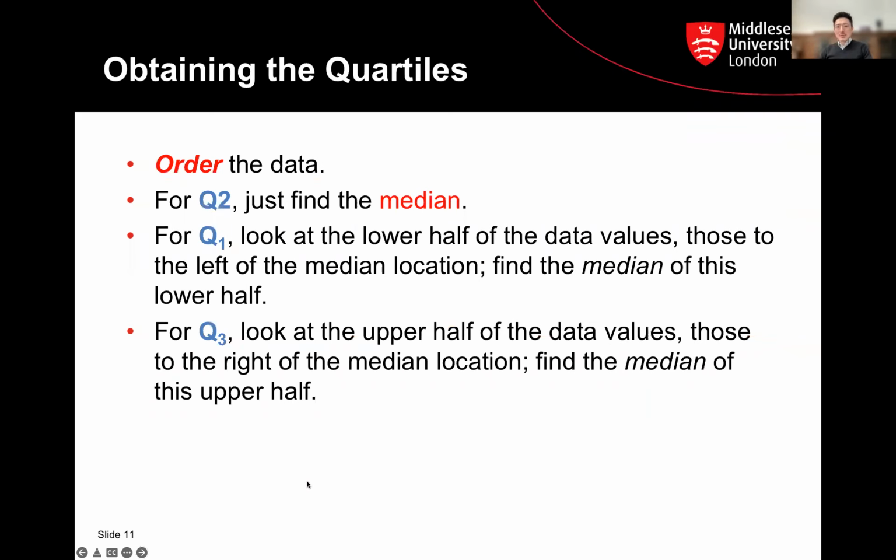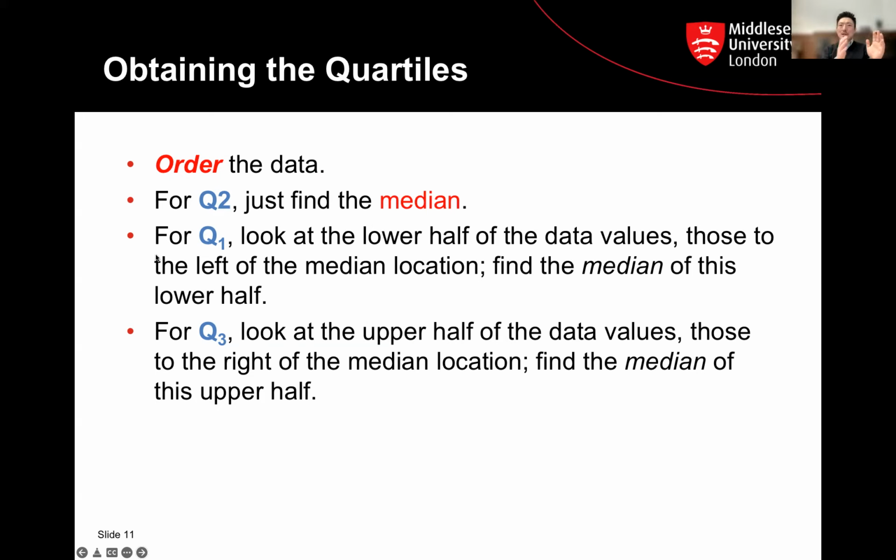Okay, and if we need to find the quantiles, first, and it's very important, is to order the data, because the median or the quantiles don't really work if the sequence of data is not ordered. And to find Q2, you just find the median. As I said, it's the same thing. And then for Q1, you can just look at the lower half of the median. So you have the median, then you have the left half and the right half. And for Q1, you just look at the median of the left half. So that's what will be Q1.